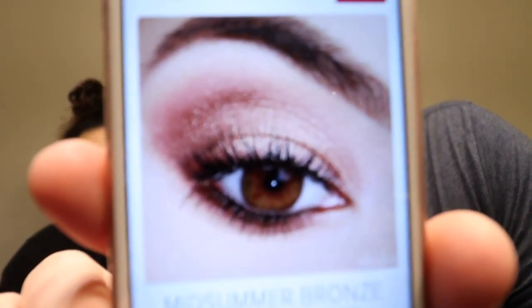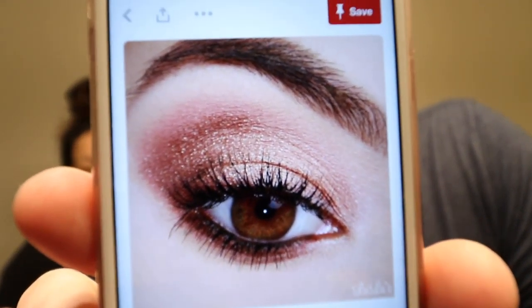I just like to do this because then it makes me feel like I'm doing something right. Every time I pick something up, no matter what I pick up, it's wrong. This is the one I knew it all along. This is the look I'm gonna do here in a minute, and I don't know how I'm gonna do it, but I'm gonna do that midsummer bronze.